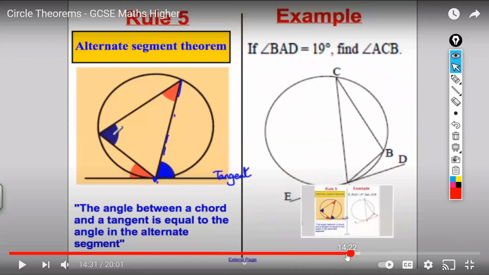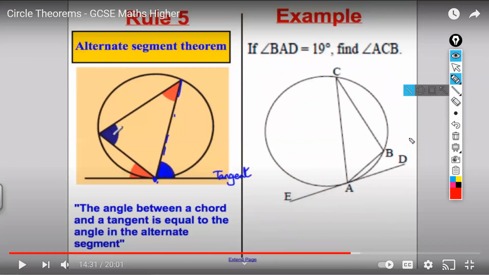Next rule. Understand that rule. So guys, this is a weird rule. It doesn't really come up very often, but it's kind of simple to see. Let me just show you. If you have a triangle like this, and you have a tangent from the triangle, like this shown here, this angle right here is equal to this angle up here. And this angle in here is equal to this angle out here.